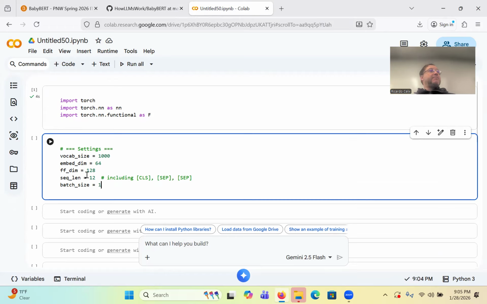We have the same vocabulary size, 1000, the embedding is 64, the FF dimension is 128. The sequence length here does need to be a bit longer, right? Because in the previous one it was 6, but it was just one sentence. Here we, in theory, have a question and answer, two sentences, etc. So we have something like 12.